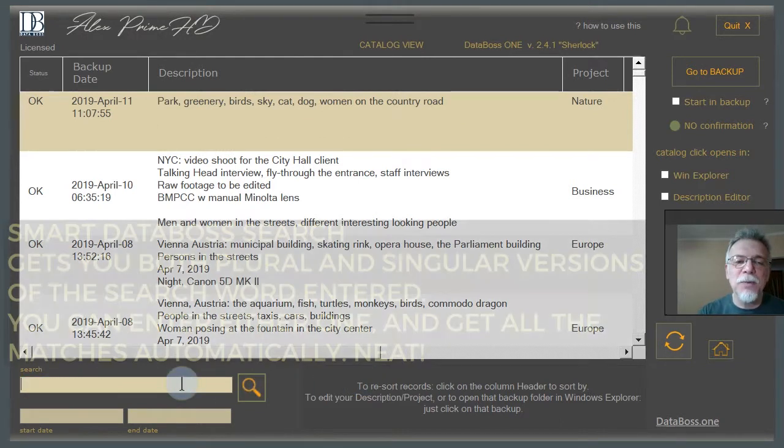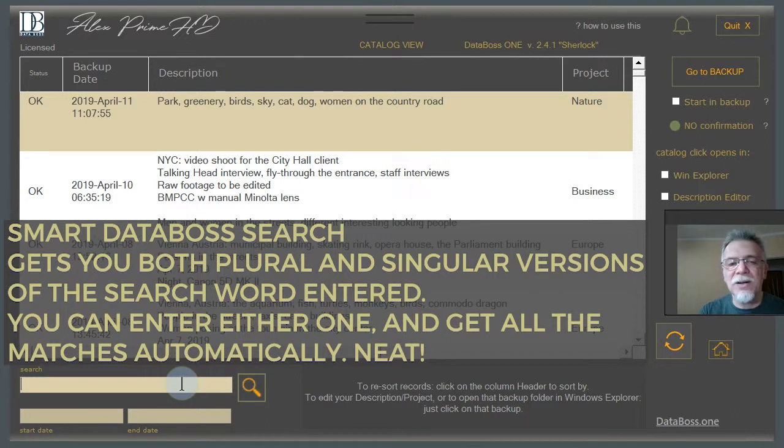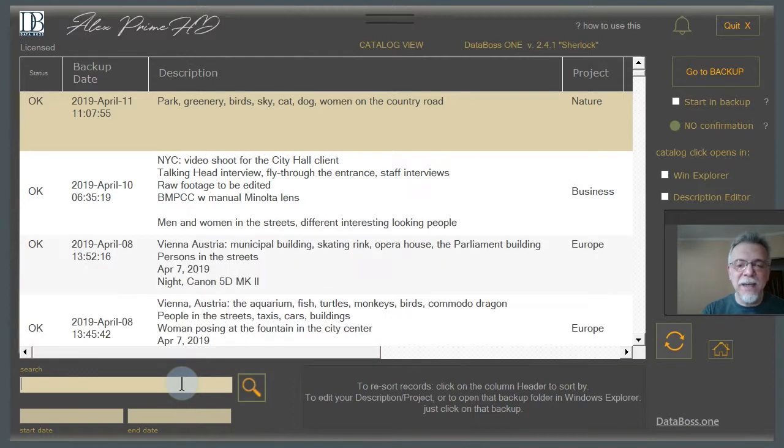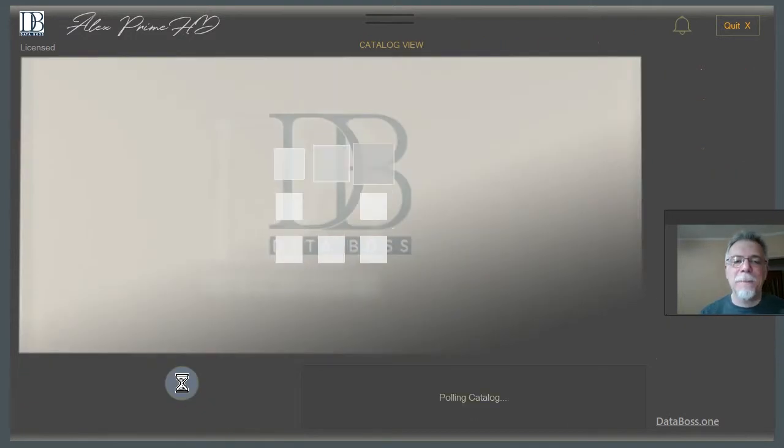It finds plurals and singular versions of the same word. And it's not just by adding the S at the end. It also is smart enough to find irregular nouns. So for example, if we say people, guess what?